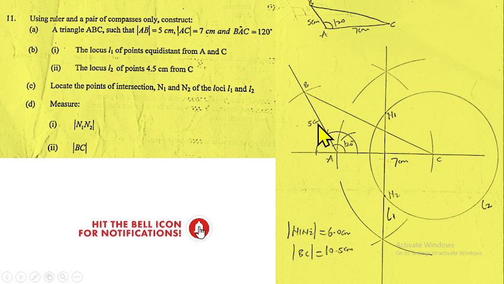Then you put your compass on your ruler and measure 5 centimeter. Then put your pin here, make an arc here. After doing that, you can label that one B. Then you write 5 centimeter here as well. Then from here, you can take your ruler and join B to C with a straight line. And that will give us the triangle that we have sketched here also.